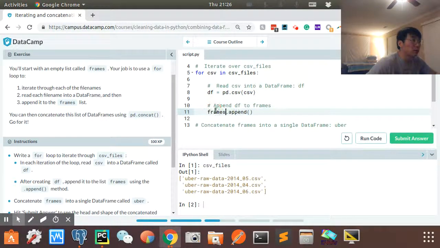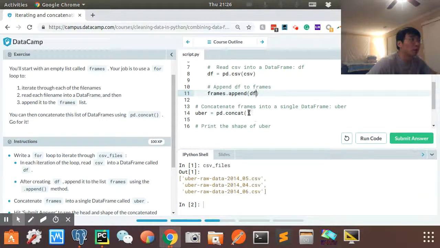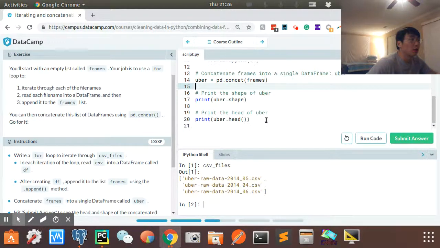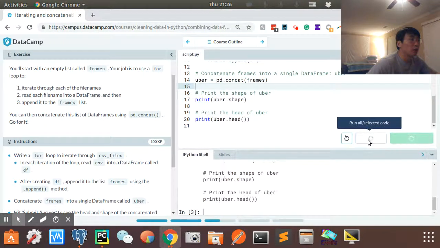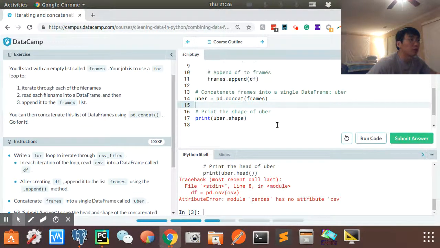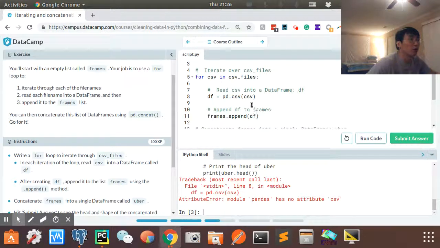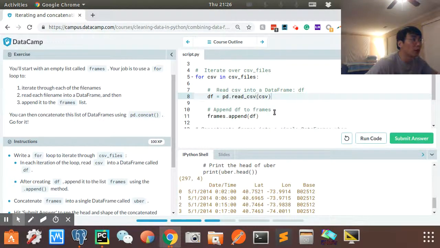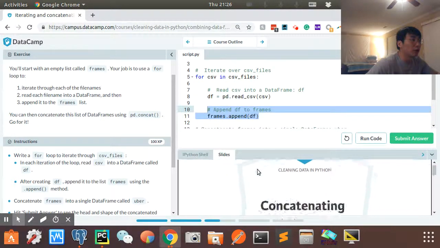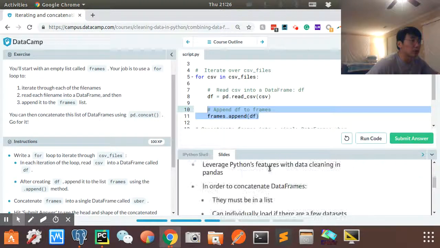it should be like this. Yes. And you have the frame and the shape. Let's see if it's right. Pandas doesn't have attribute CSV. Oh, read_csv, what I mean by that. And it should be right. So basically you read CSV, loop through the file names, append it to the df, right? I think that's what he did over here.